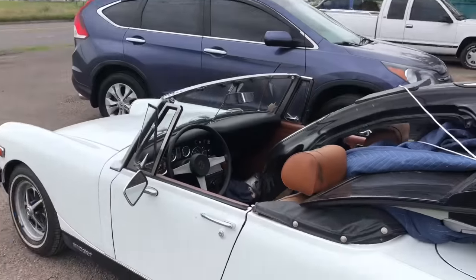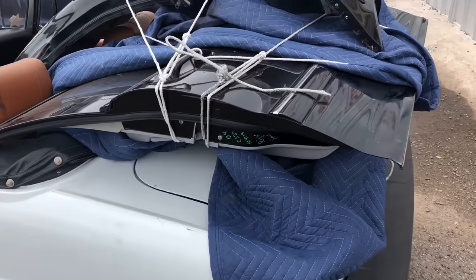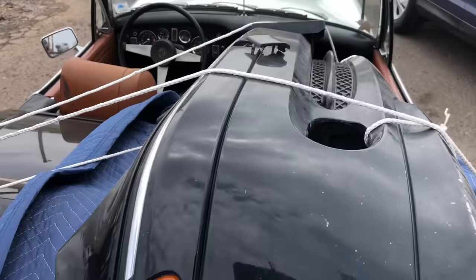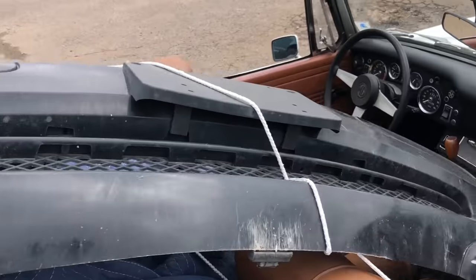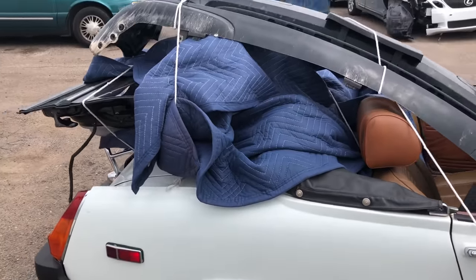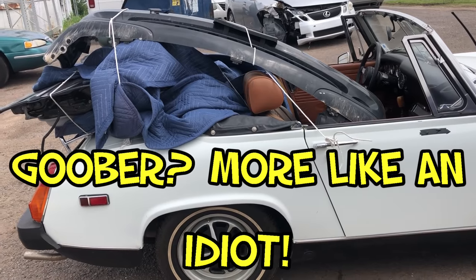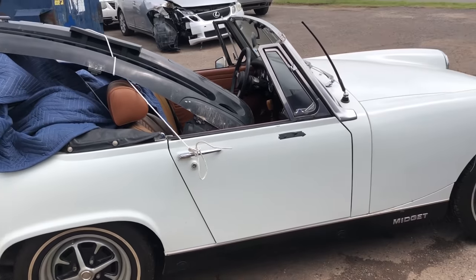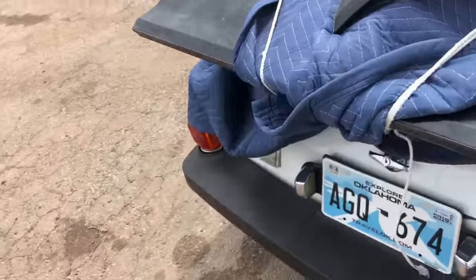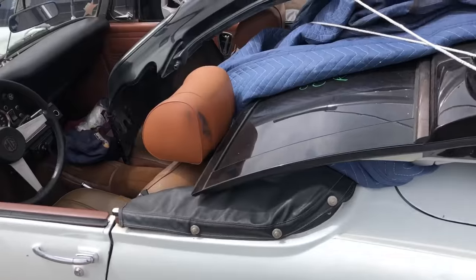Okay. And mission almost completed. Take a look at that. We have a door. This is the passenger front door. And we have a bumper right there, both in really good shape. This is a good place to go to here in Oklahoma City. But yeah, I kind of look like a goober driving home, but that's okay. I've done crazier things. So we're gonna get this on the road. We're gonna drive very, very carefully. And then we're gonna take this pile of parts home and put them on that C-Class.